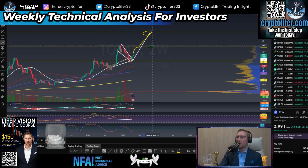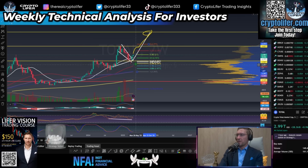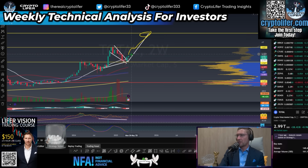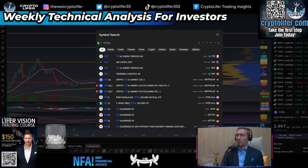I see a big move coming. Hidden bullish. We even pulled the Fibonacci here. We did it all. And you can see we bounced right off that 618 near the 706. Very, very normal places to bounce. This is what you want to see. This is very healthy price action. I see this going all the way up to $4.67 trillion. And we're breaking out as I suggested for the last few weeks.